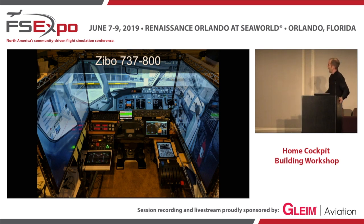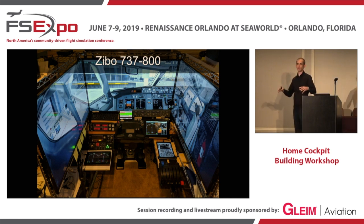As a quick aside, in the photo you can see I've got some SciTech throttles and a yoke and things like that. I just bought all these things. These devices are so cheap that I really didn't want to build my own yoke and throttle. For like $100 or $200, you could buy a few bits and pieces, so I put that on there as well. I also bought one of the GoFlight MCPs. Once again, I didn't really know too much, so I was just buying random things and piecing them together, and that's when I discovered a lot of the integration issues with the software.